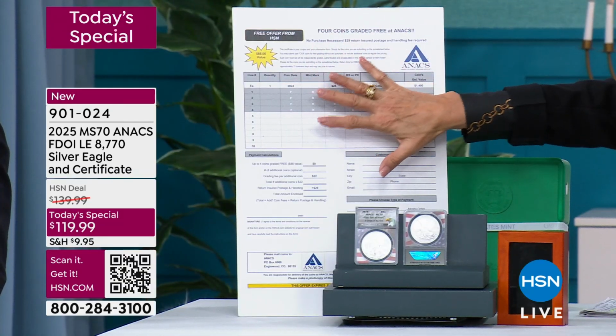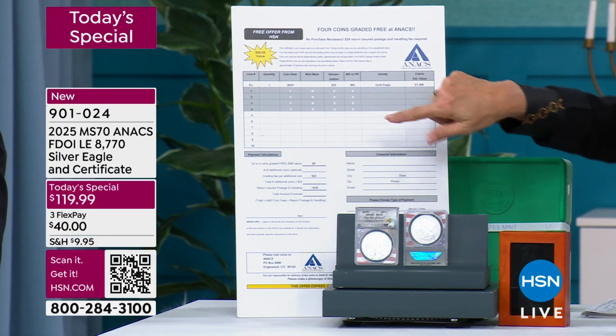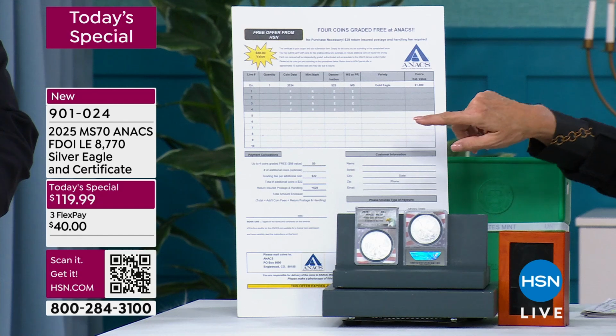That's why you must buy it the moment you see it. Because number one, this for sure is going to sell out early. And I normally do not say that at midnight, but I will guarantee it on this one. When this sells out, the deal's over. This never happens again like this for the rest of the year. And we sell so many multiples. We've got dealers who shop at midnight and 1 a.m. with us and buy multiples because guess what?